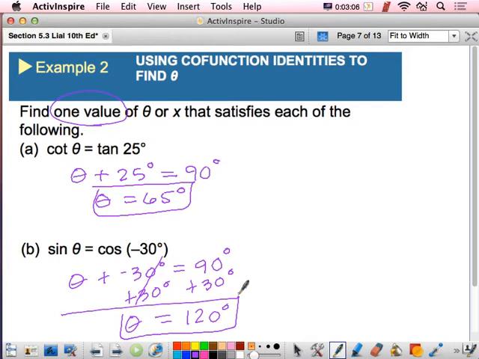Those are really easy, right? Okay. Please don't miss them again. I think that's part of why the book throws them back at you every so often, is you just forget those. It's like you look at it and you just lose your mind. But if you see a cotangent equal to a tangent, a sine equal to a cosine, or a secant equal to a cosecant, it must be true that their angles are complementary or that it's coterminal to a complementary. But the only ones we'll ever ask you to find are the actual complementary ones. Make sense?